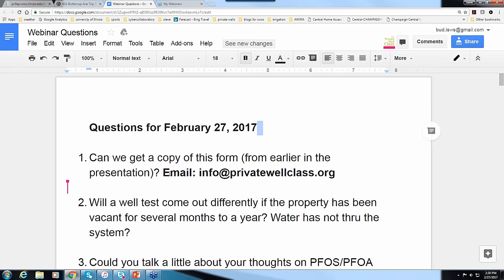As far as a seasonal home, some of the states have recommended best practices for homes like that, or actually for non-community systems that might be seasonal, on how to ramp them up and how to decommission them for the winter. Katie, do we have that somewhere on a web page or in a blog post maybe? We might. I know the state of Washington has one, and maybe the state of New Hampshire has a good brochure about what to do with a seasonal property, to protect the lines from freezing, and for water quality, and what to do when you start out. It's probably under the resources tab on our website. Oh, that's probably right.